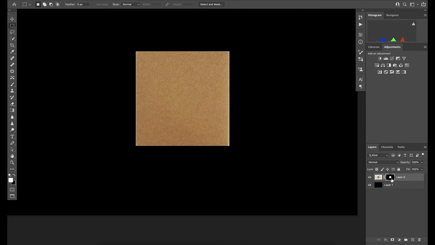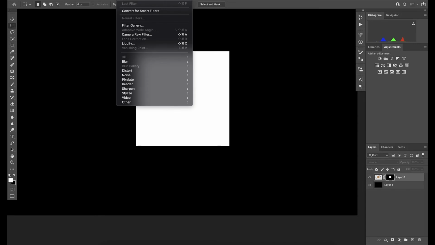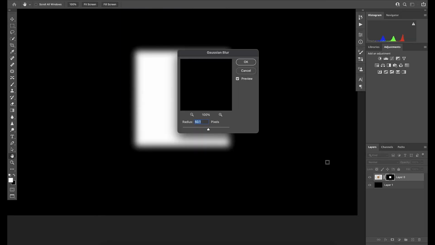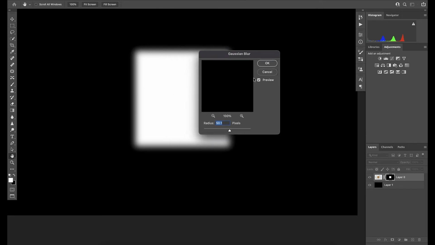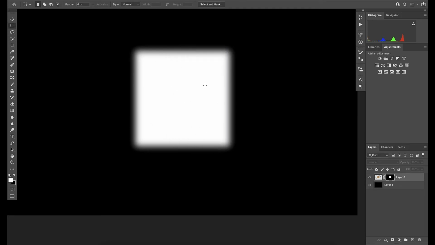I'll isolate the layer mask by pressing Alt and left click on the layer mask, and you can see it here. It's a very hard edge. One way is to add filter, blur, any of these blur. I'll use this one on the mask itself. So I'll press OK, and here you have it. It just blur. I'll just Command Z.